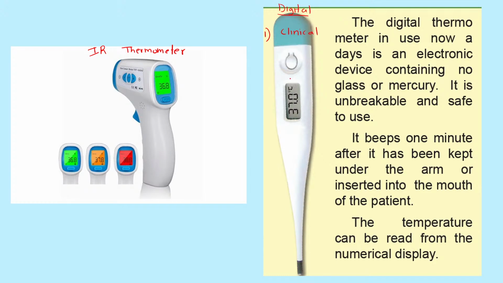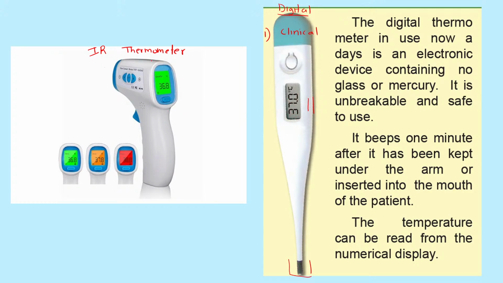There is no need to look at where the mercury level is and what the temperature reading is. This is very easy since it shows the reading in digits, that is why it is called digital. Just put this knob, the bulb, in either the mouth of your patient or under the arm, and it will show the temperature over here. So this is very easy to use.